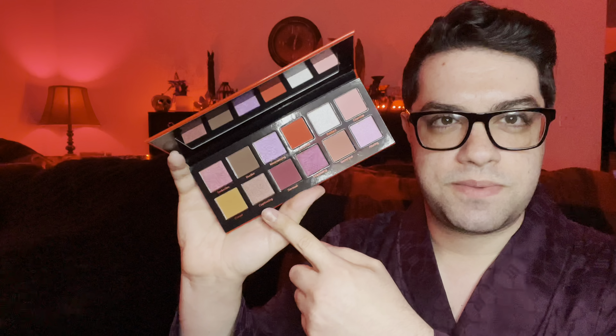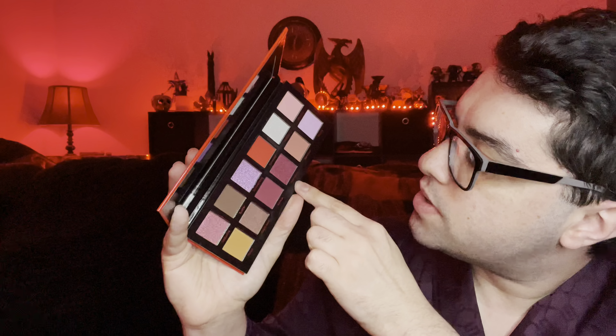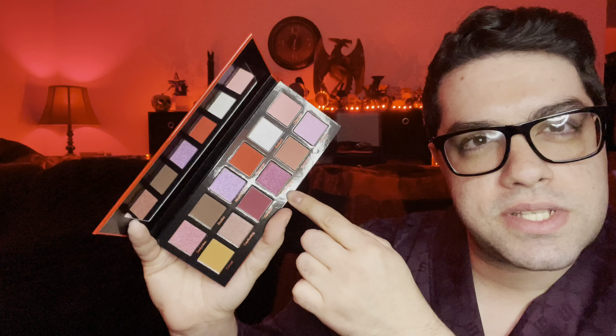Let's start with the eyeshadow palette. I kind of had this one spoiled for me, but I'm still super excited to see it in person. It's called Surrender. It's a nice berry-toned color story that I was looking for, but there's some unusual stuff going on in here too. There's a shade called Bustier that's kind of a gray-brown or taupe. This one called Corset is almost a little bit peach. It has a nice red.